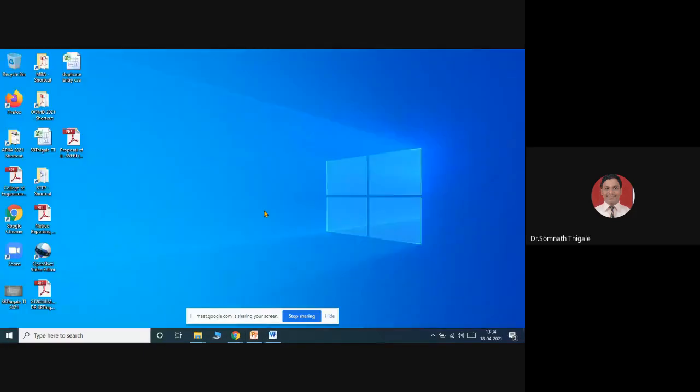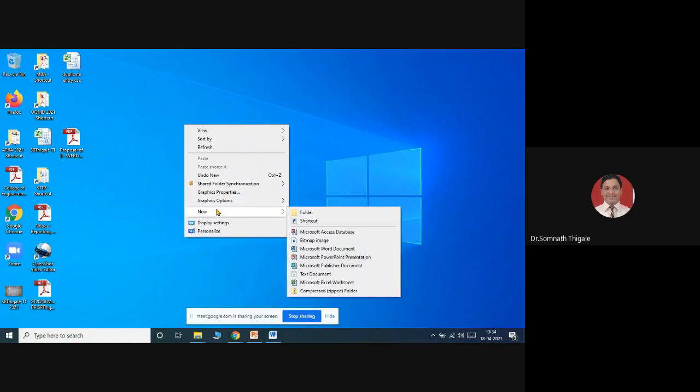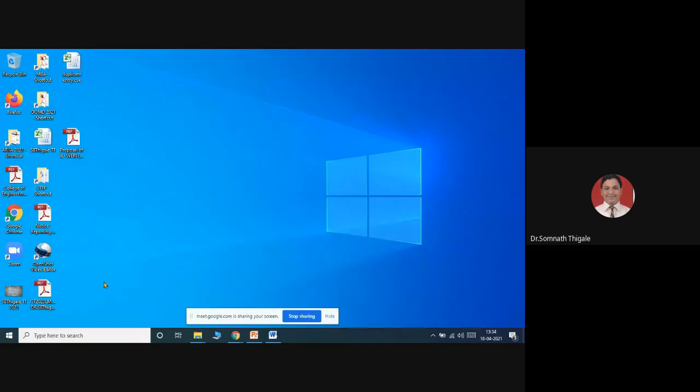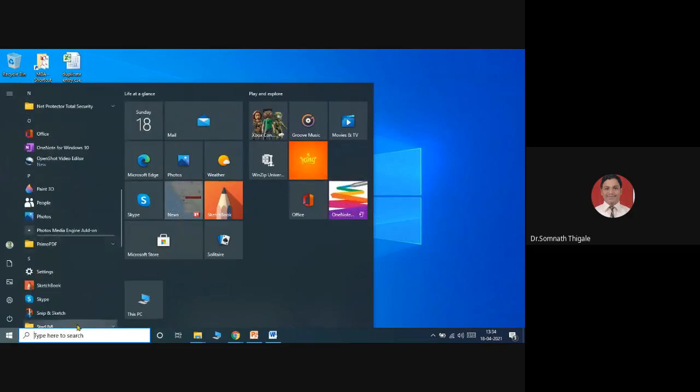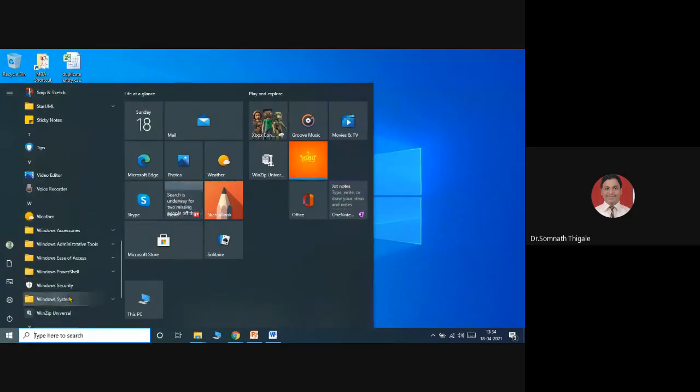So how to start the new document? The simple technique I told you is to right click anywhere, go to the new option and select this Microsoft Word document option. This is one way. Second way is you go to the start menu and search there for Microsoft Office. You can type there Microsoft Office.